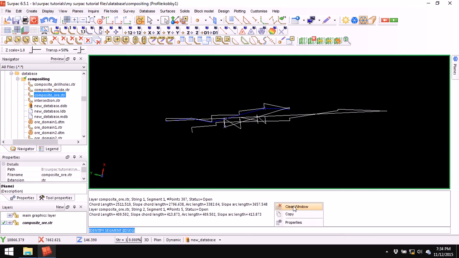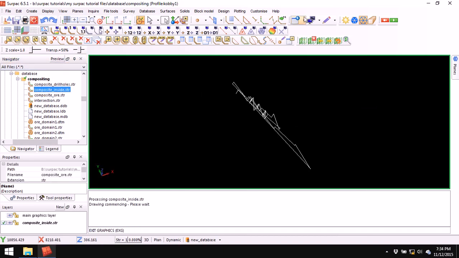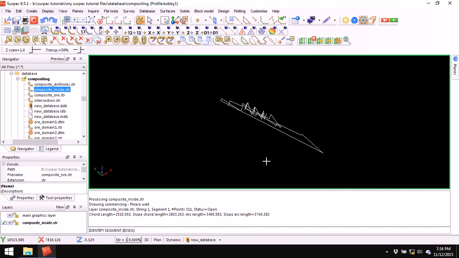Good. Again, I will exit graphics and inquire for the composite inside. Segment properties, I'll touch this and we have 311 points. Perfect. So meaning that both files, the composite inside and composite all, will have the same points, except that the composite all, which was created using the multiple zone, will have a string 2.